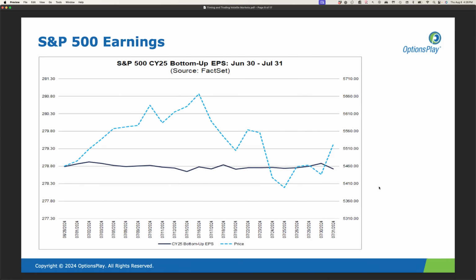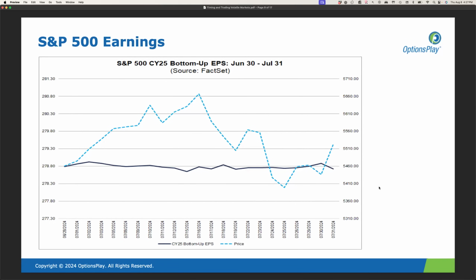So you have a lot of data points here between the VIX, between what the bond markets are trying to signal, between where truly the S&P 500 in terms of earnings are. It typically doesn't suggest a market that's weak, that's at risk of falling substantially from where we are right now. So that's why when I look at the broader markets right now, my expectation is that you might get some weakness here over the next few weeks, but that weakness will likely be contained to that 5,100 downside on the S&P 500.